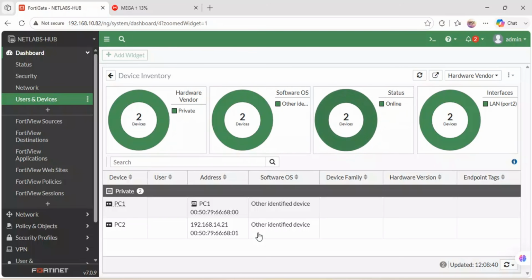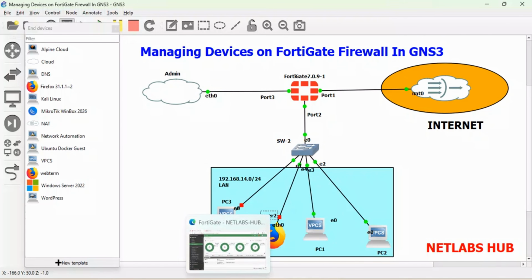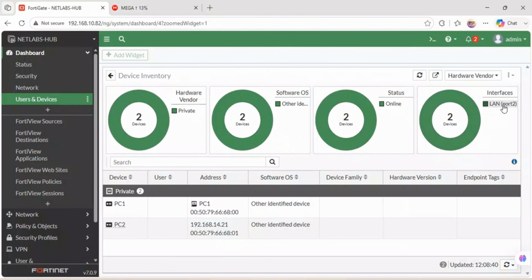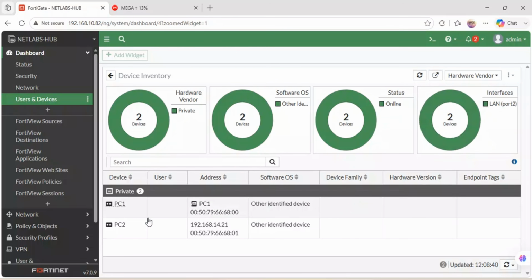So at the moment, according to this topology here, I have 2 devices that are online, PC1 and PC2. Then the interface, those devices are connected through port 2, that is the LAN interface. So these are the statistics. PC1, you can see, this is the MAC address, then other identities, device family, hardware version, endpoint tags.